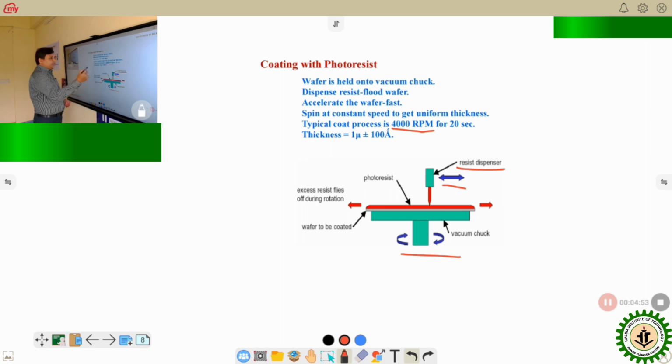If we rotate it for 20 seconds, we get a thickness of nearly 1 micron, where excess resist flies off during the rotation. In this step, we get a layer of photoresist on the top of the wafer.